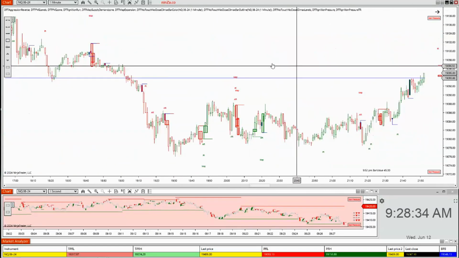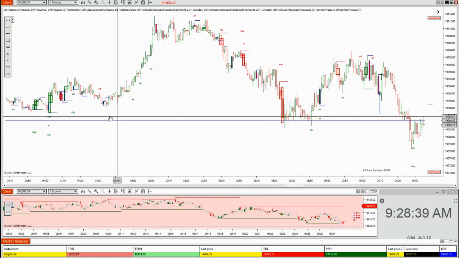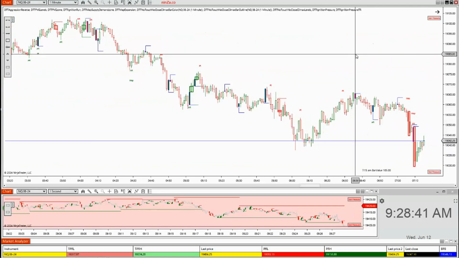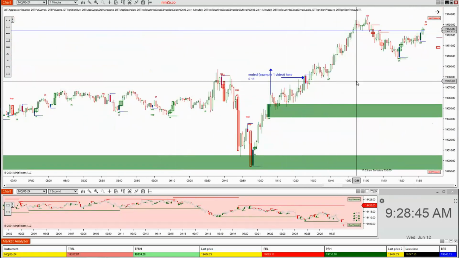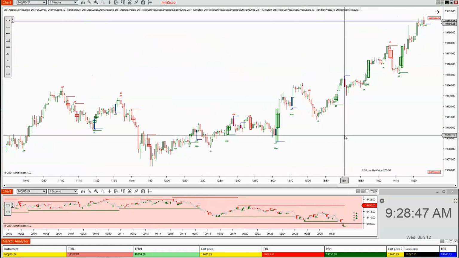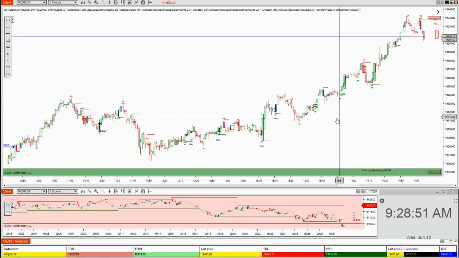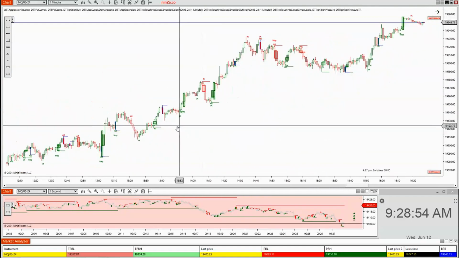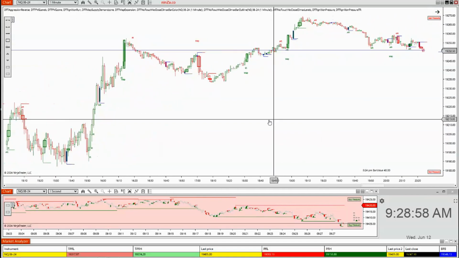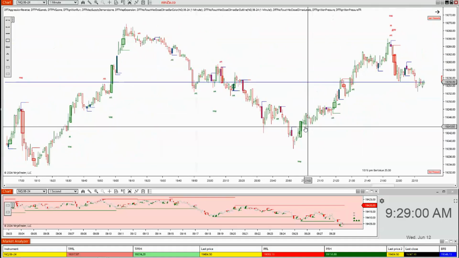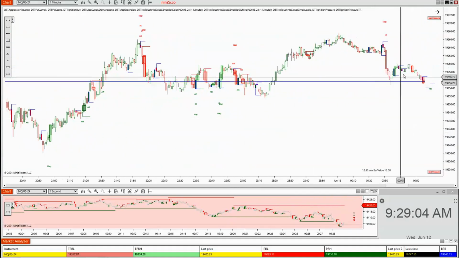Okay. And then from there, again, we were looking at the 9:30 information here. Well, it was after 9:30 because I couldn't make 9:30, so I said I would do it today. So we got like another minute left, and they managed to stay above that information all day. So this is what the signals pretty much did all day long. I just want to show it to you so you can see yesterday's activities with the signals, and you can pause the video and take a look and see for yourself whether or not it would have been advantageous to even use the information. All right, so that's that.